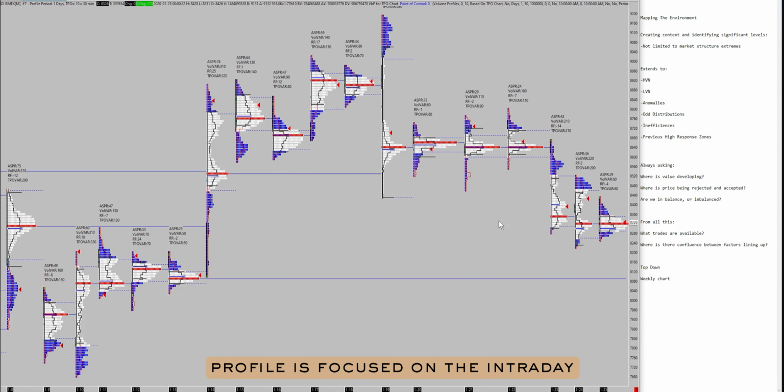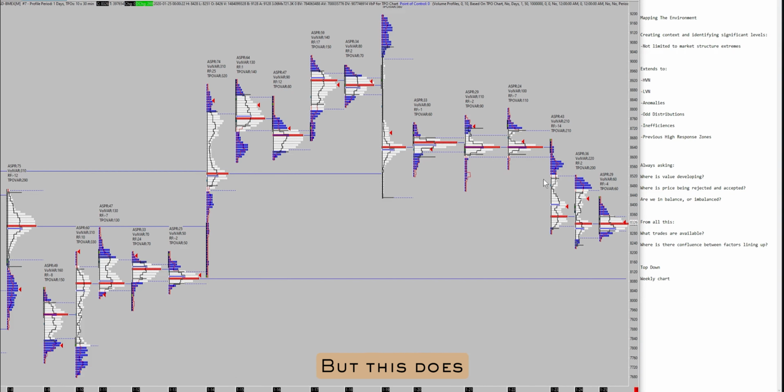But most of market profile is focused on the intraday. So it is focused on the daily time frame, and not necessarily what has taken place over a bunch of days, but we're looking at, for the most part, for example, today's structure compared to yesterday's and just a few days prior. So a lot of the time you're going to be seeing a day that begins to open up, and for the most part you're going to be really focused on what occurred yesterday, what we're coming from, what current environment we're in, what composite we might be in that we've established if we're moving within a range.